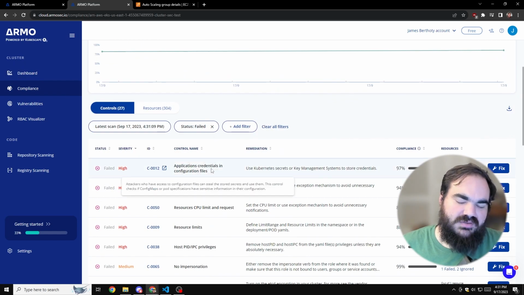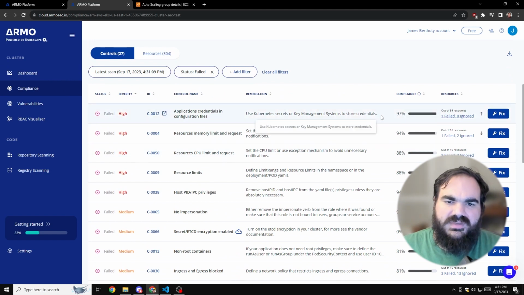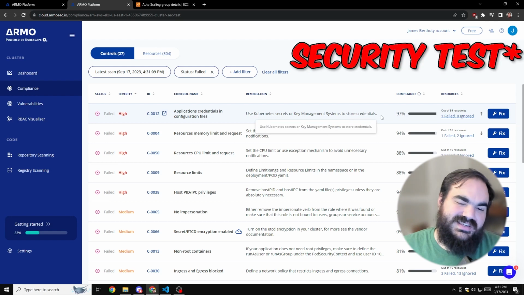definitely something worth considering. I want to pause for a moment and notice here that it did see on the rescan the application credentials and configuration files. We'll go ahead and hop back to that in a minute because I want to check how it tracked the memory limits being added from the last change. But you may have noticed on that YAML, we hard-coded AWS access credentials intentionally as a security measure, because that's kind of a weird thing to catch, right?